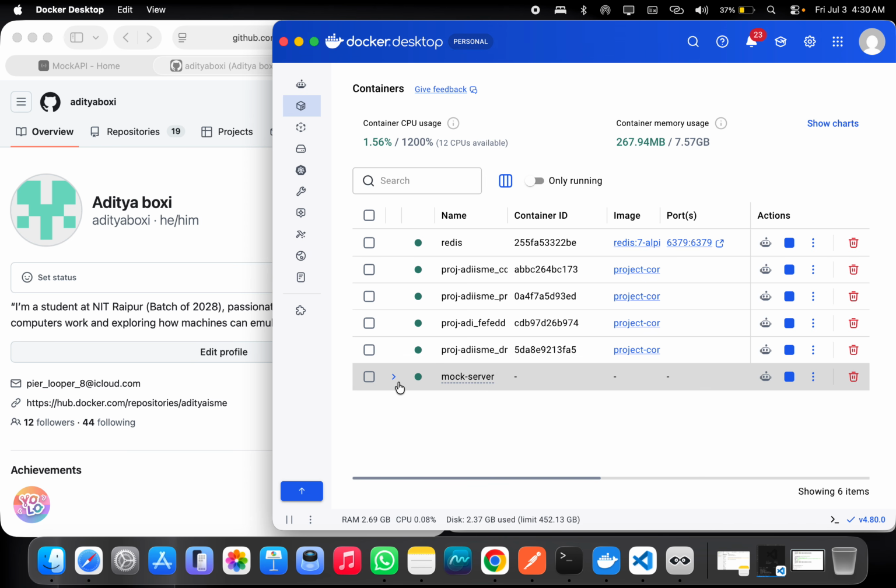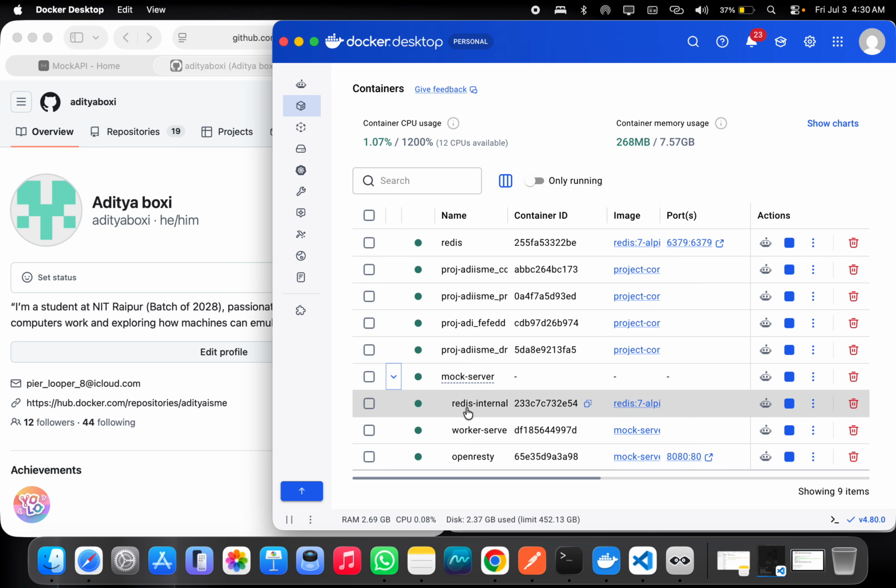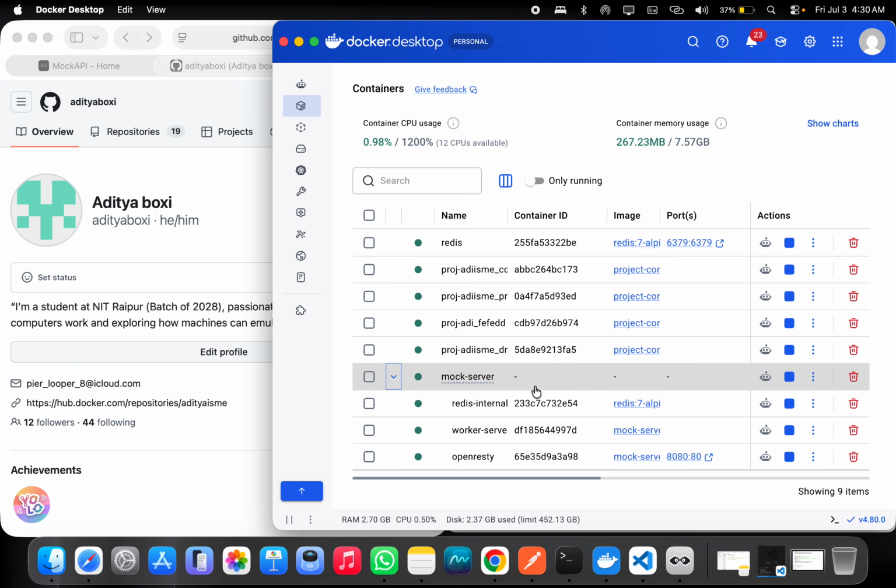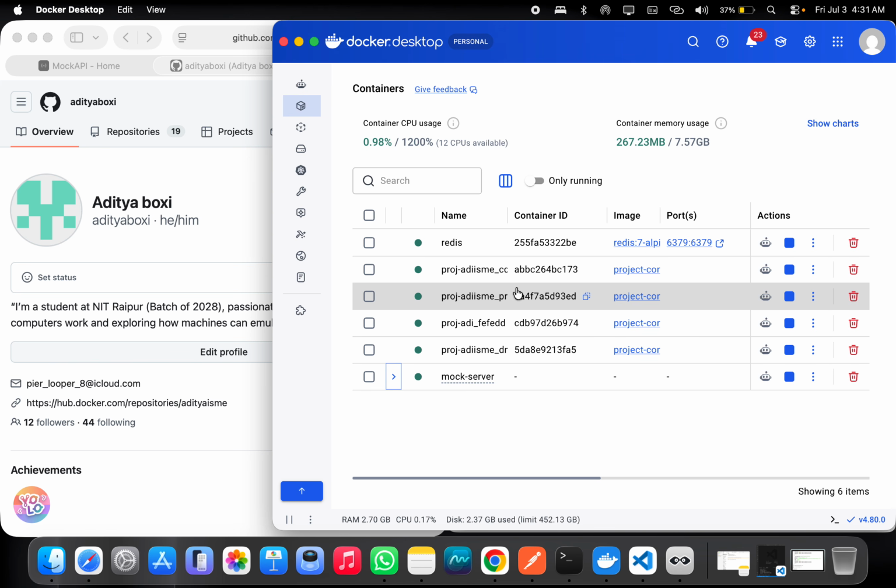So basically I have done this mock server. This is the internal network in which openresty is working, worker server, Redis internal. These are inside a network in mock server, and these are the projects of mine.